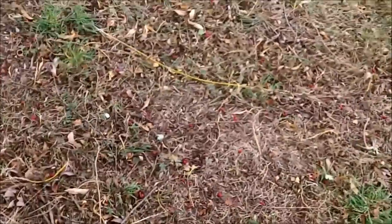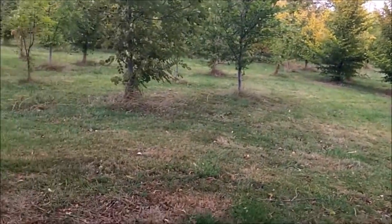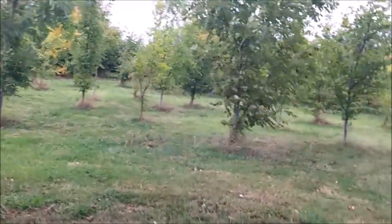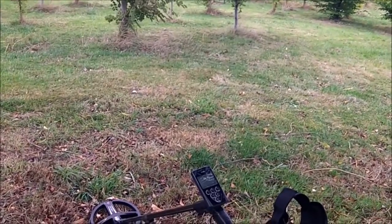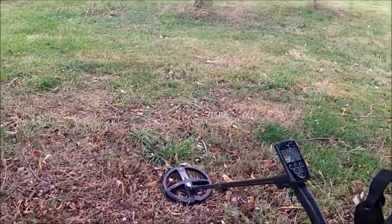Now somewhere there I'm making it grunt like hell. Right, that's alright, I've got my seat now. It's not going to be long since it's looking like rain — felt a few drops. I'm going to be covering in leaves in another month — got autumn here now definitely. Winter's around the corner so I'll be getting my warm stuff on. I've just come down here to check, see if the 5.2 version has new updates, and I've gone through three different programs on the machine, tried a mark, tried different tones — only for a few seconds just to try them, see if they're alright. Everything seems to be working alright.